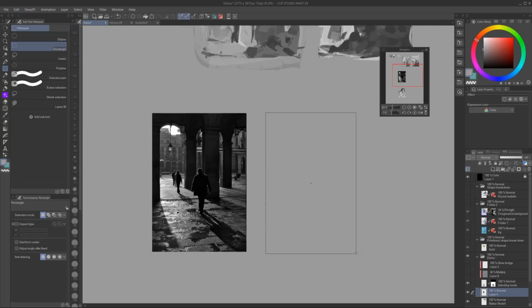So let's see, start out with rectangle, fill that up with like a light gray, and I'm gonna go ahead and lock the transparency of this layer right there. And for sketching, I love using this lasso fill.